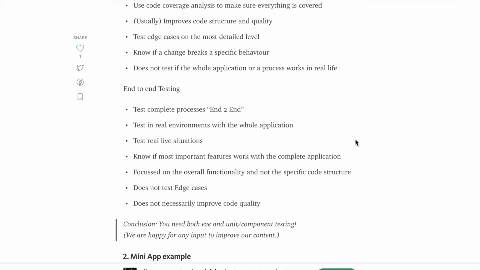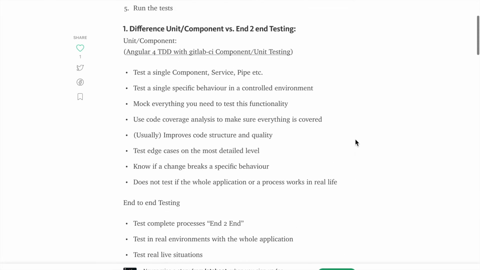So to keep the answer short, you will need both: end-to-end testing to actually test functionality for the user over multiple steps in the real-world application, and unit and component tests to ensure code structure quality and to ensure that you don't break the previously defined behavior of your code.